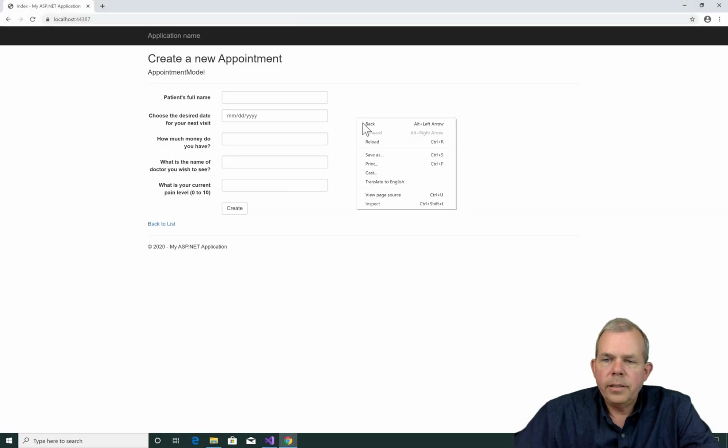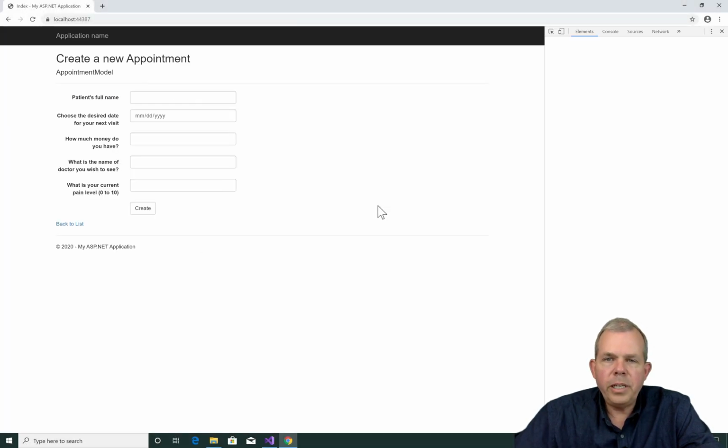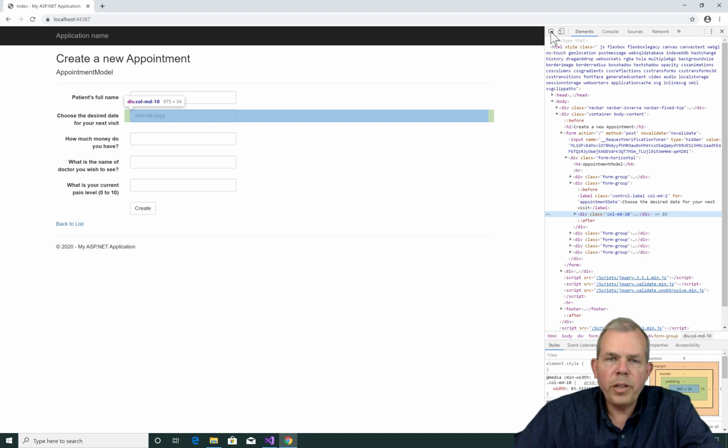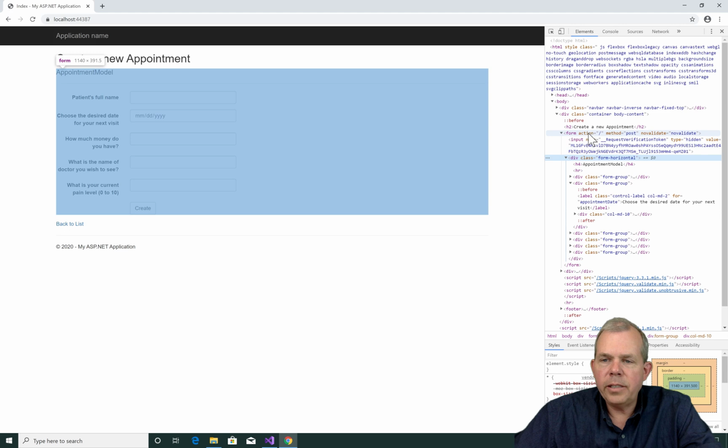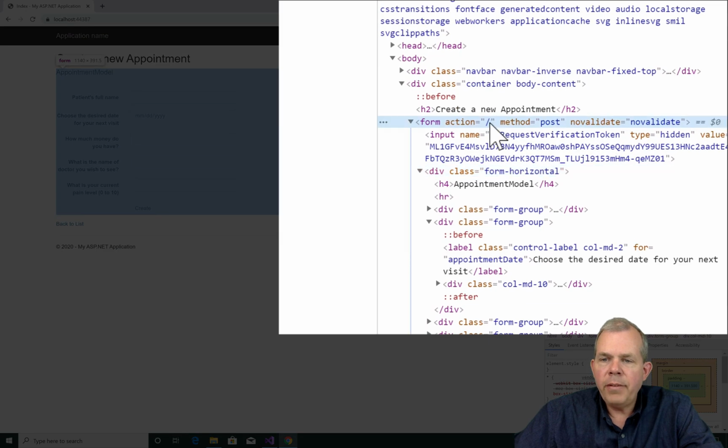Why is that? So I'm going to right-click and choose Inspect. Let's go find out where the form input is going. So the form action, as you can see, is just a slash. So I haven't defined the action of what this form is supposed to do, so it just redisplays on the exact same screen that it showed at the very beginning. And it pretty much loses all of the data that was in the form.